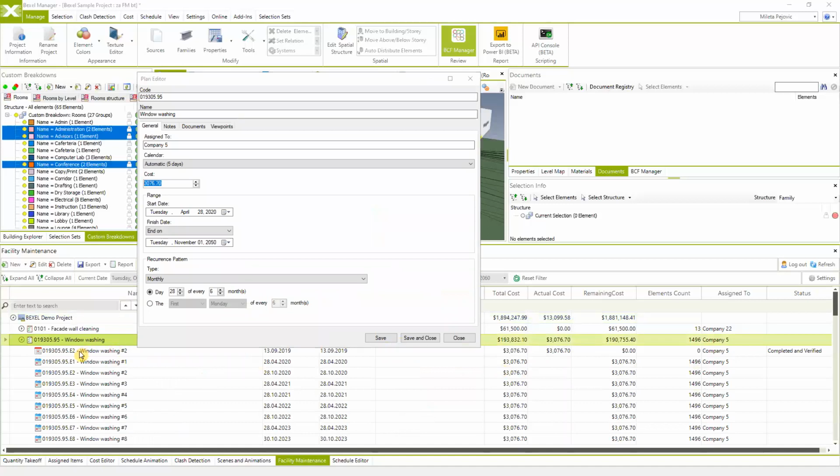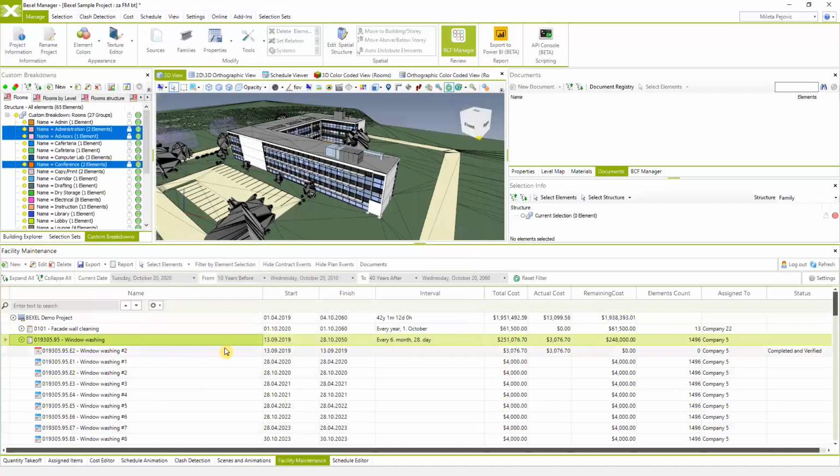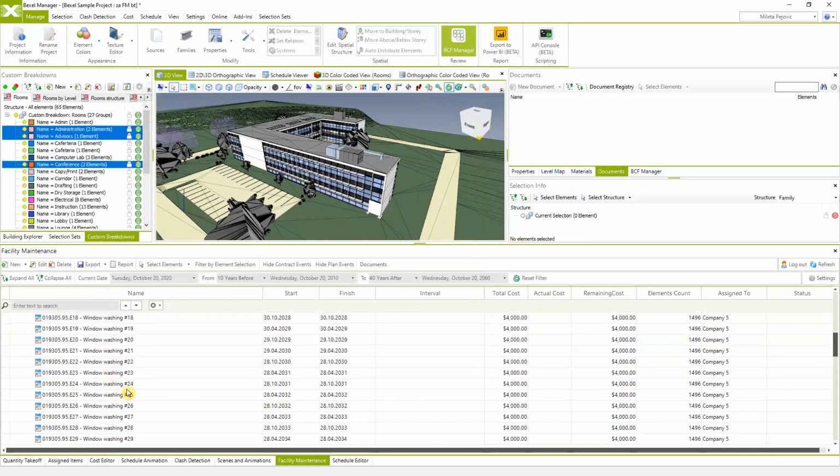So if you already have an activity which is executed for window washing and the price was 3.76, and for example, on the market, the price is higher, if we change it, the price will be changed just for the activities which are coming or which are not executed yet.